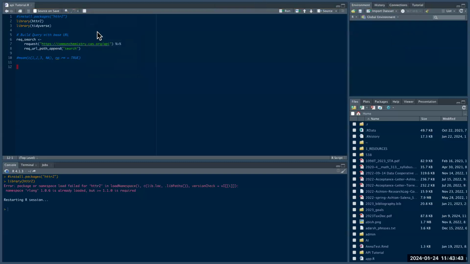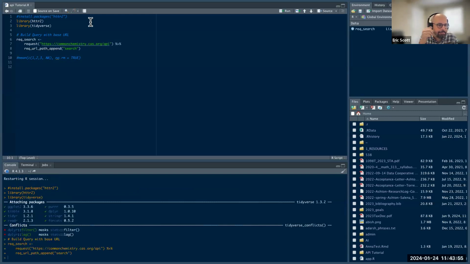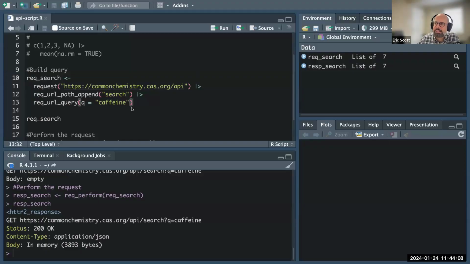Okay, got it. Now you could maybe try library(httr2) again and see if it gives you the same problem. Okay, it worked that time. Yep. When in doubt, restart and try again. Cool, thank you. Yeah, that works. Okay, let me go back to my screen here.